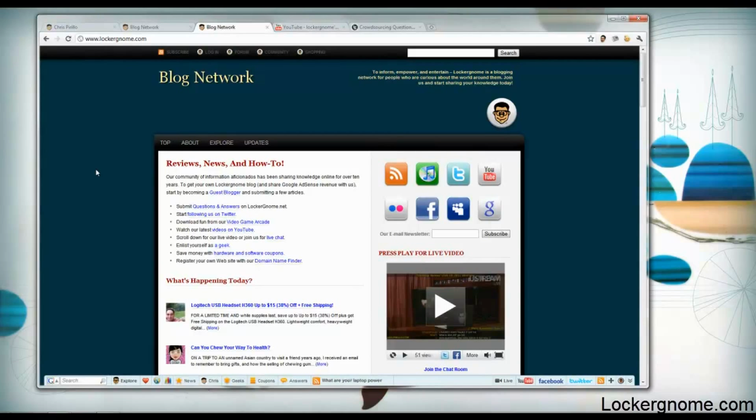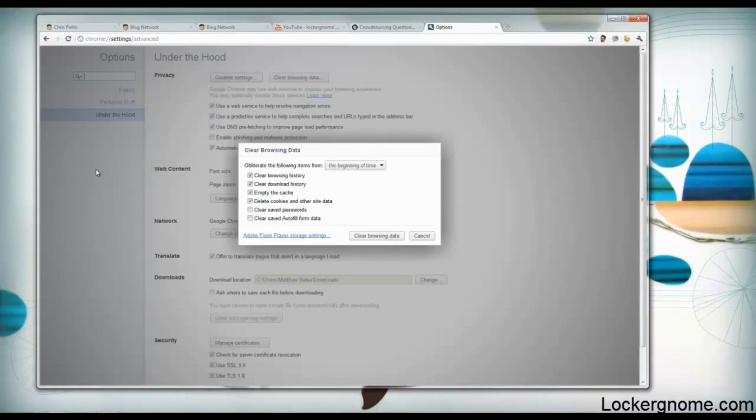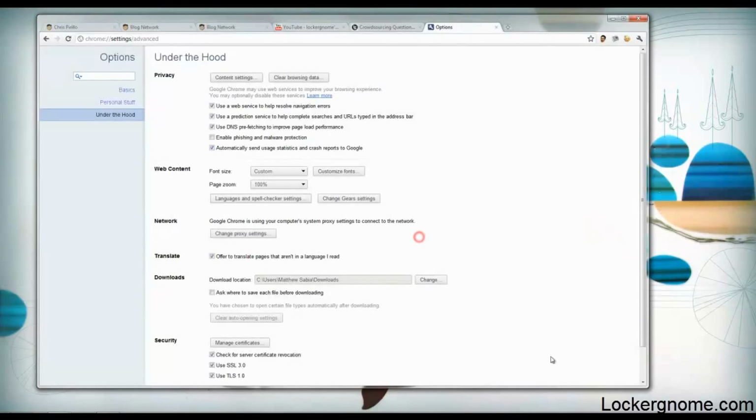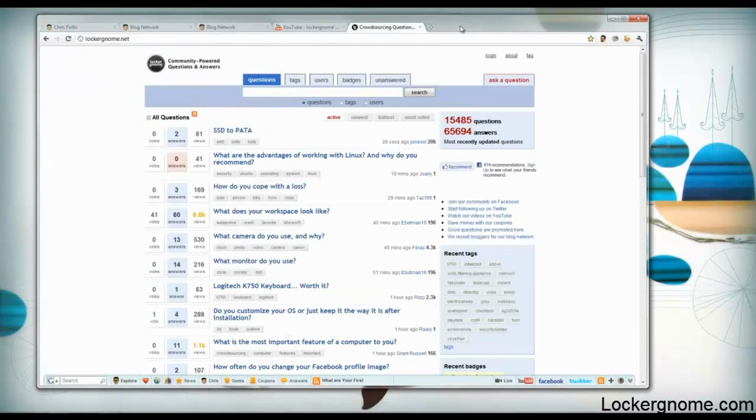If you ever need to quickly clear the history inside your browser without going into settings and selecting the option, hit Control-Shift-Delete on your keyboard, which will open the Clear Browsing Data box. So go ahead, check these, and clear whatever you need. From this page, you could also change a lot of other settings in your browser, so you might want to check that out.